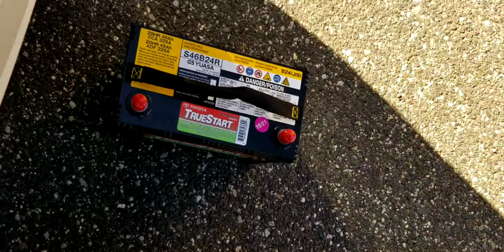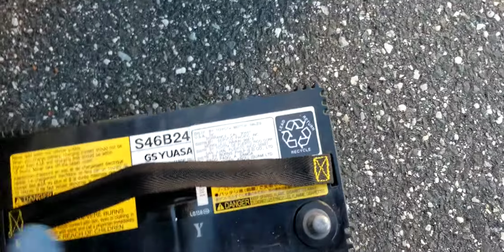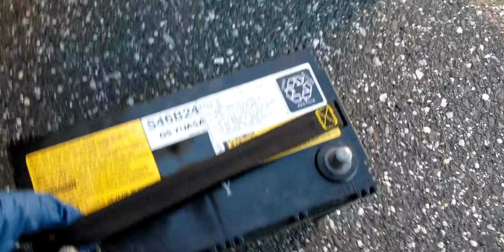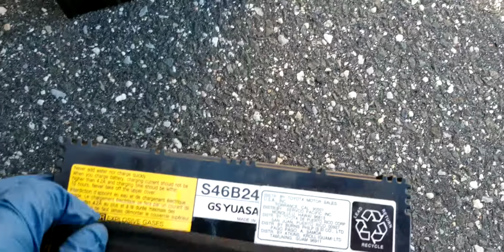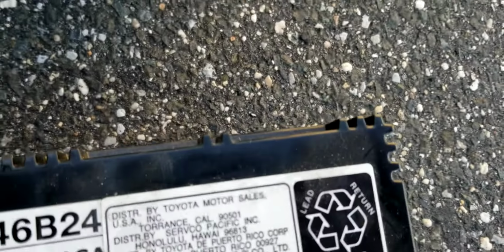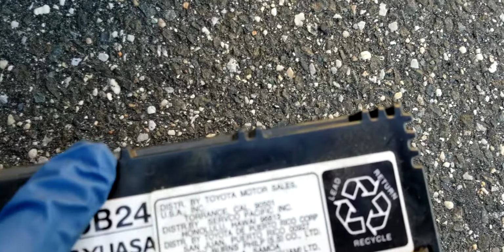In the end, I really just wanted to pop this in and not think that much about it. It's been 7 or 8 years, and I think this was the original battery. I'm not quite sure, but I don't think this battery has ever been changed out, which is an amazing thing. Yeah, it's the original Toyota battery. I don't think it's ever been changed out, to be honest with you.